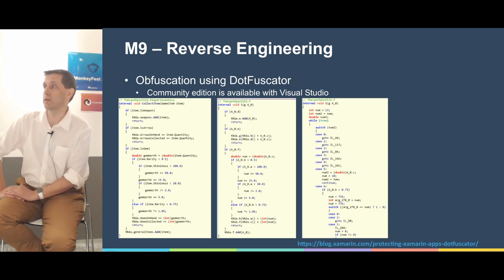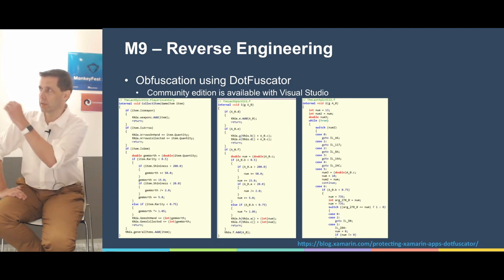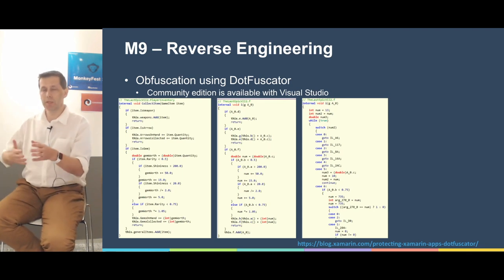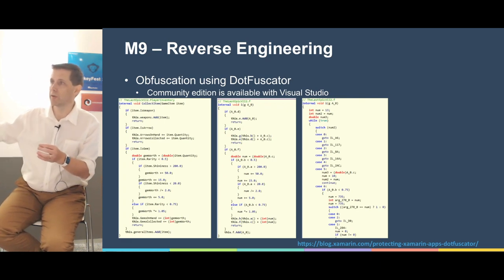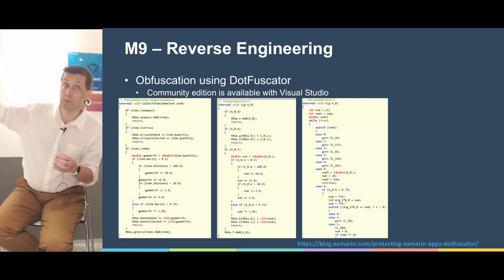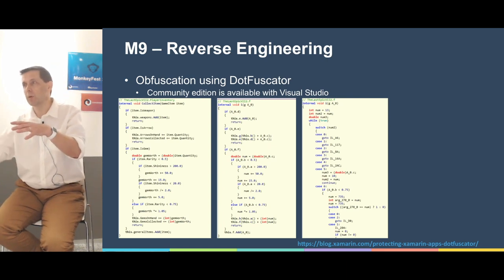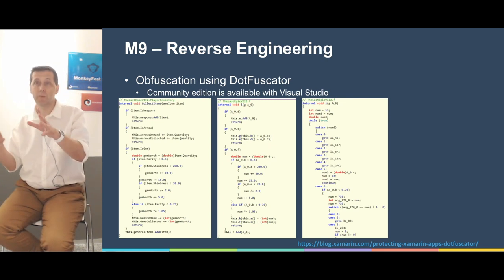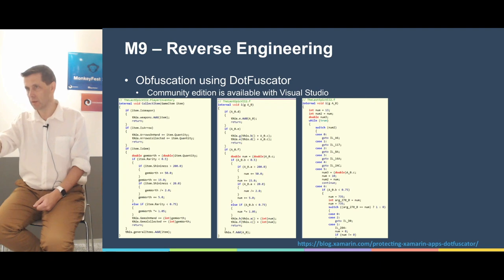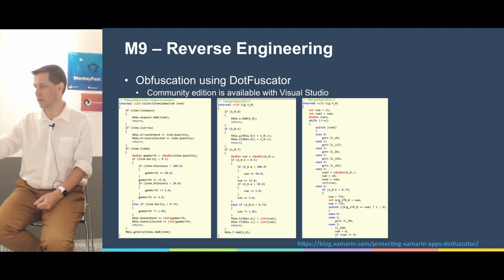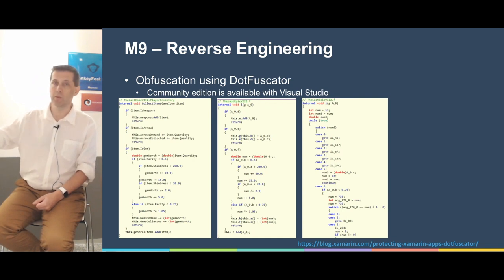There's one that Arxan use, which not only obfuscates like this, but it also injects dead-end process paths into your code. So if someone's trying to work through this code manually and figure out what's going on, Arxan's product would include some red herrings and some dead-end code where you could spend days working through only to find out that that code just stops there and never does anything else. And they would vary what gets injected with each compile.